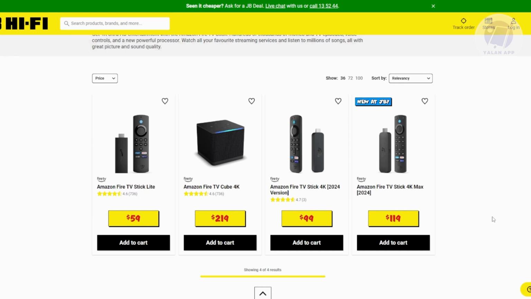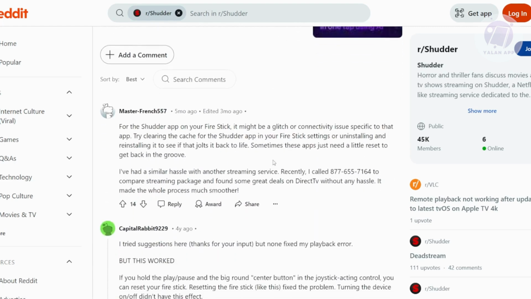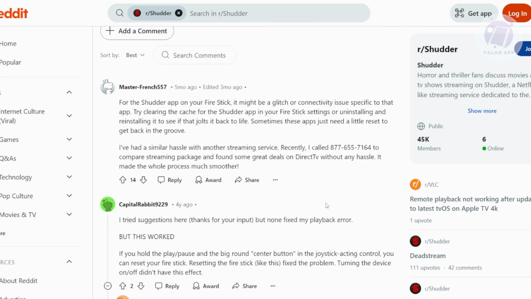Now, if you're having some errors here, or you're getting this error option or error pop-up on your Firestick, there are going to be a few things that you could try. So in this case, searching the net here, we found this article or a post here from a Redditor, which in this case, it's asking how do you actually fix the playback error. So the thing with the Firestick here, there are going to be a lot of things that you could do.